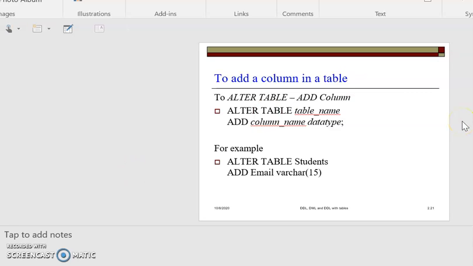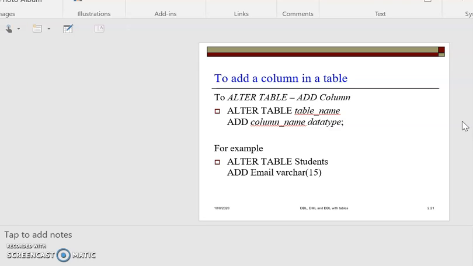So generically, when you want to add a column to a table, that's the generic syntax. You alter the table and then you add a column. So essentially, what you're saying is alter table, the table name, then add the column name and the data type. Please remember that the column has to have a data type, because the data type is the one that defines the format of the data that you're going to store in your database.